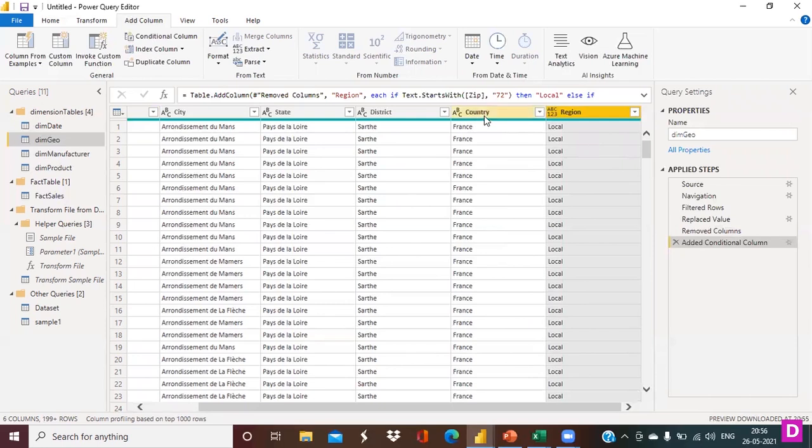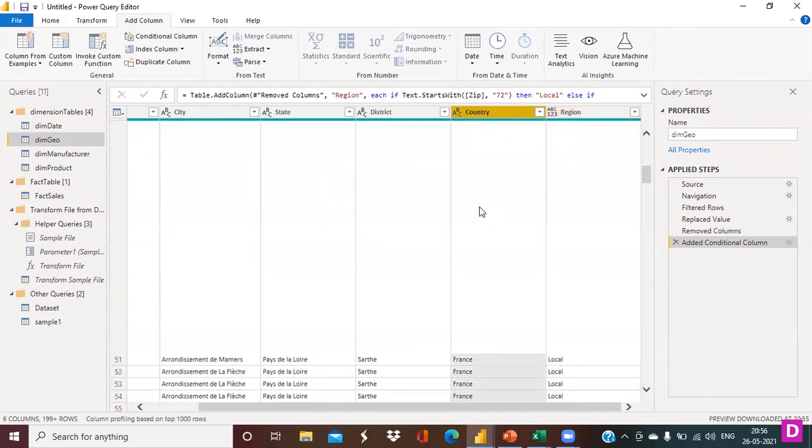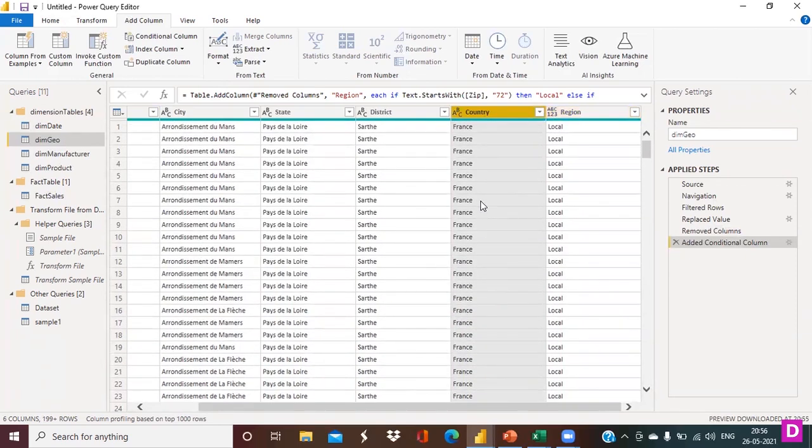Let's say, for example, I want a country name, but I'm not happy with the way it is. I want it to appear in uppercase. I want the country names to appear in uppercase. So don't worry, you don't need to learn any function here. How will I do that?